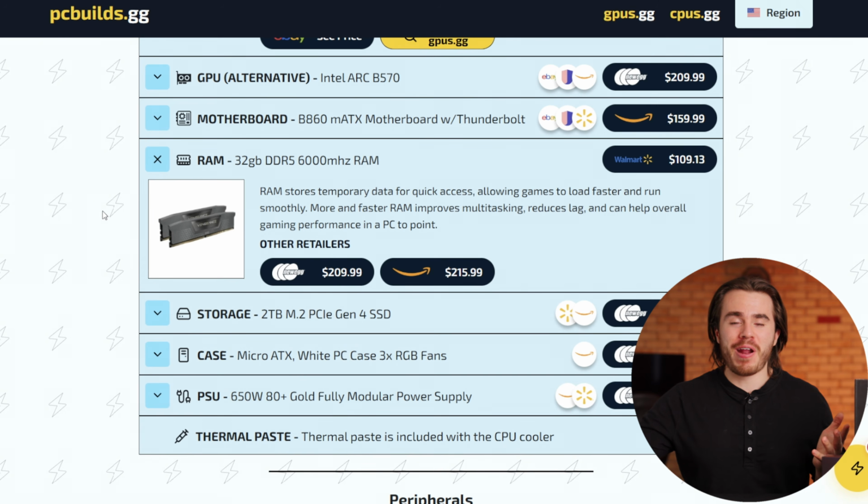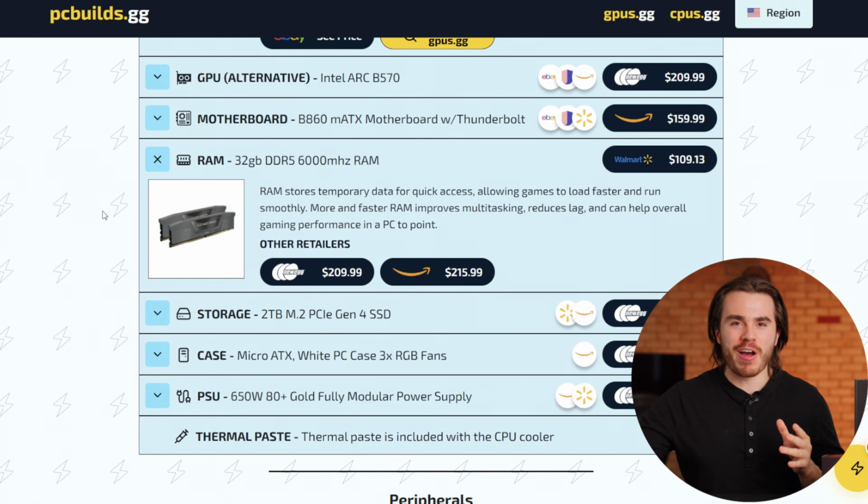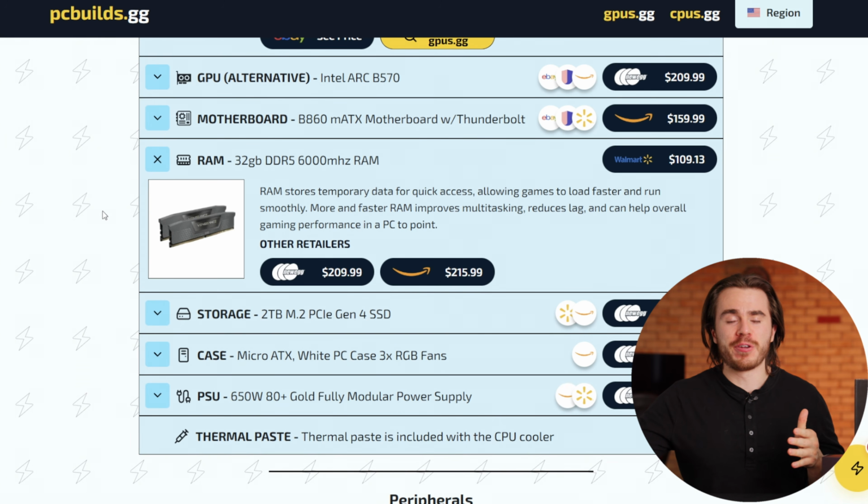Then for the RAM, we're going to want at least 32 gigabytes of DDR5 memory. Yes, there is a positive correlation between the amount of system memory you have and your video editing performance, although I think for this kind of a build, 32 gigabytes is plenty. 64 will definitely give you some benefits, but that'll come with an increased cost, which you may see in some of the later build guides that are more expensive.